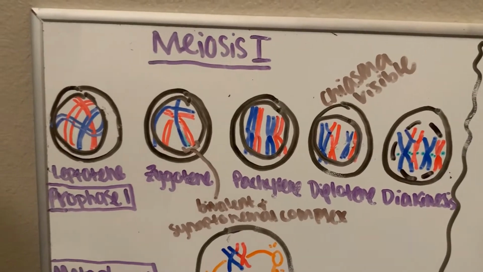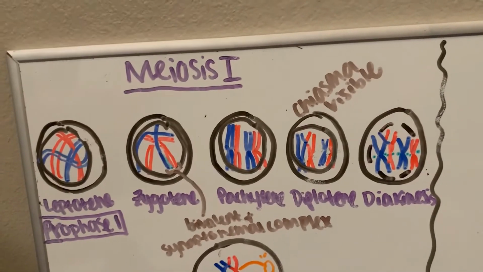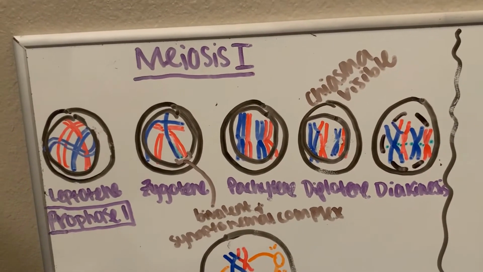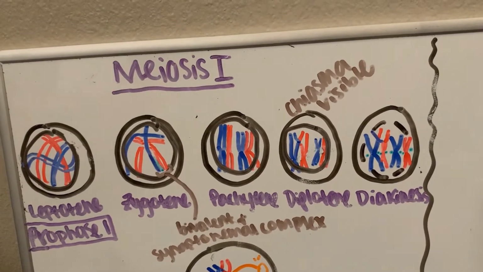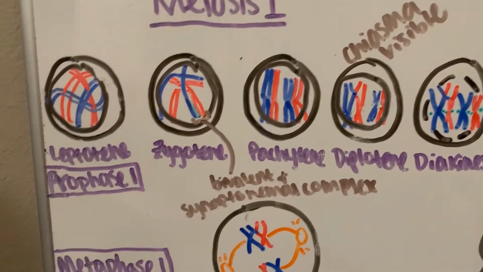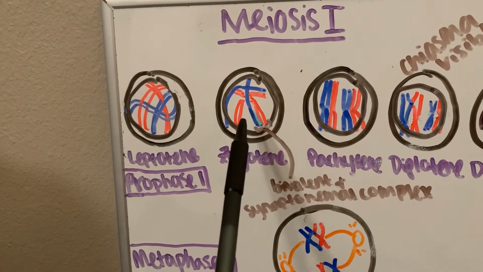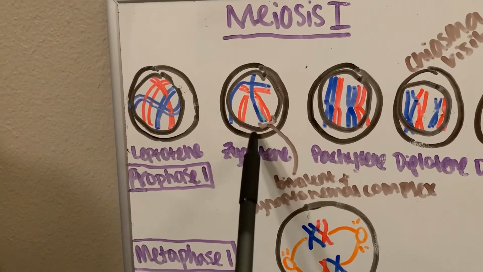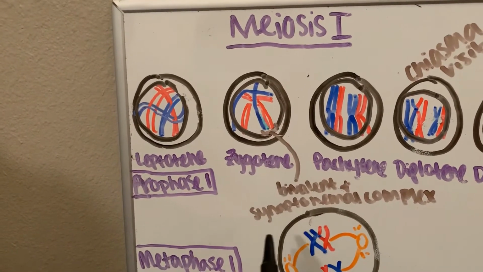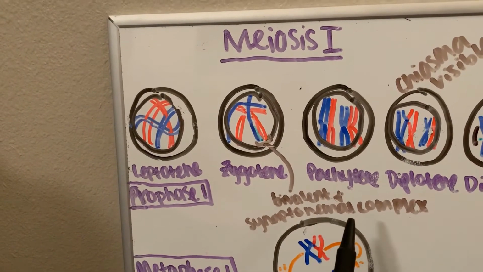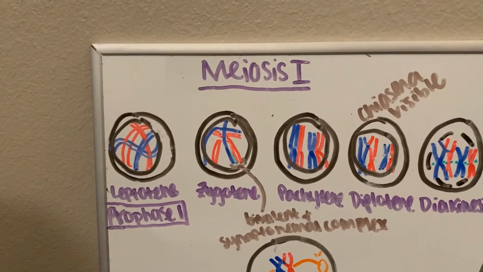And then in zygotene, there's continued condensation that makes individual chromosomes distinguishable, and homologous chromosomes become closely paired via synapsis. So you can see the synaptonemal complex being formed between these homologous chromosomes. So this bivalent is forming, and this synaptonemal complex forms in between to aid in further processes and the next steps.